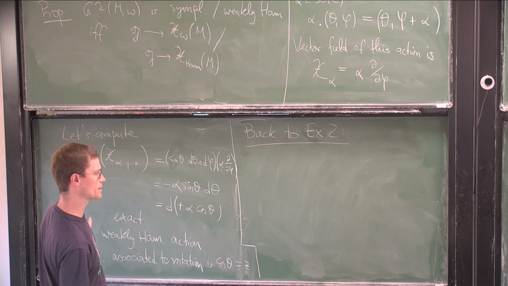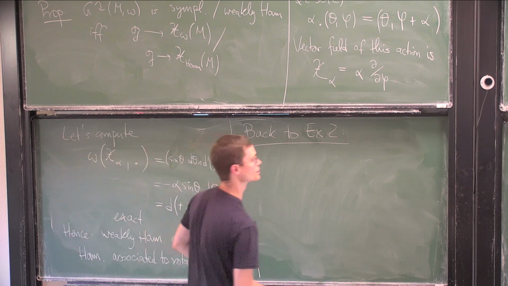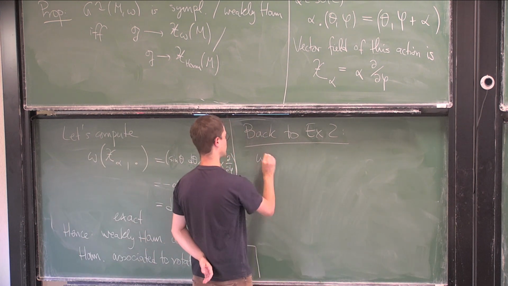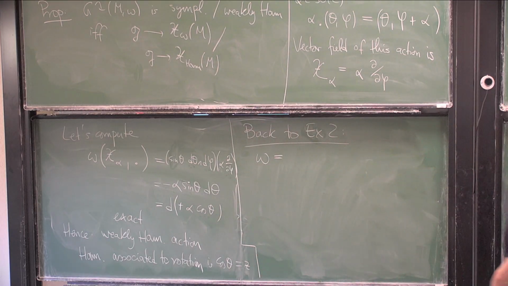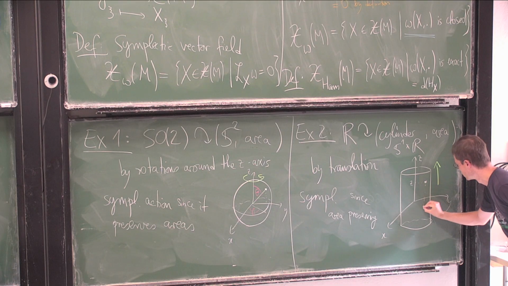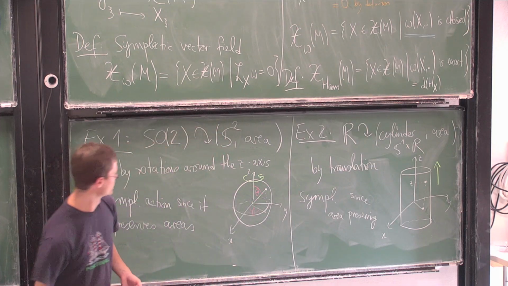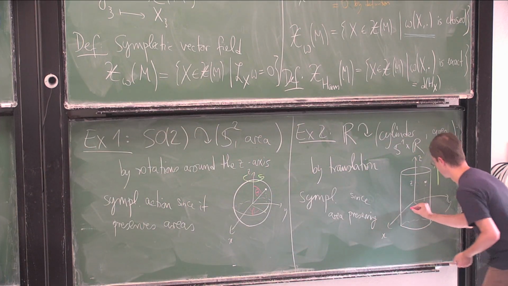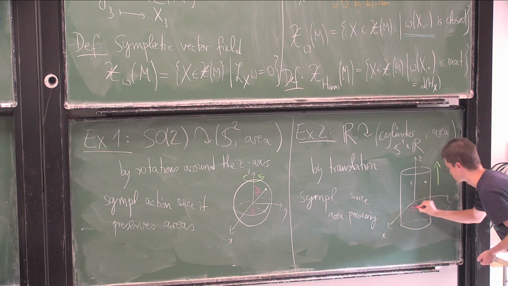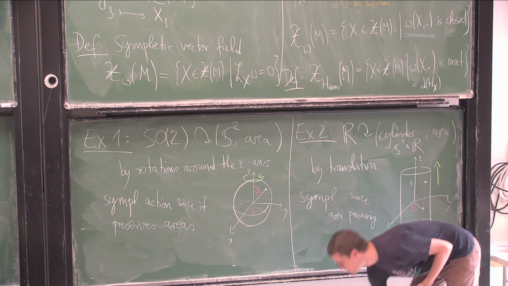Let's do the beginning together, and then I'll give you some time to think about it. So we have the cylinder. What is the symplectic form of the cylinder? Let's take cylindrical coordinates. A point will be described by its z-coordinate, its height, and once you project it down, it will be given by some angle. I was always confused why we call this angle theta and not phi, but yeah, let's do it. This angle is called theta. So it's not the same as this one.